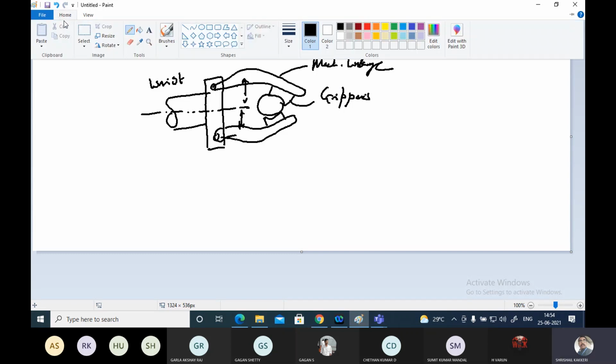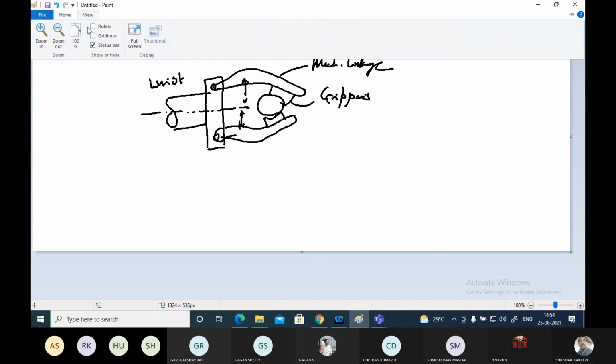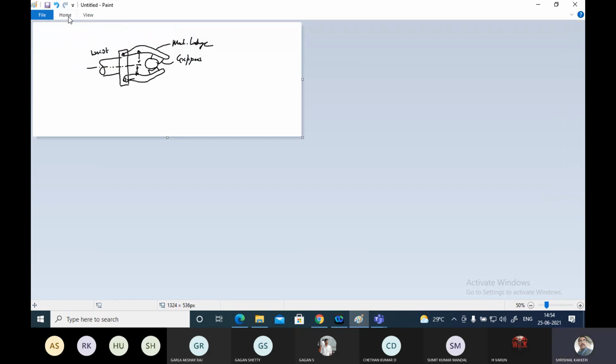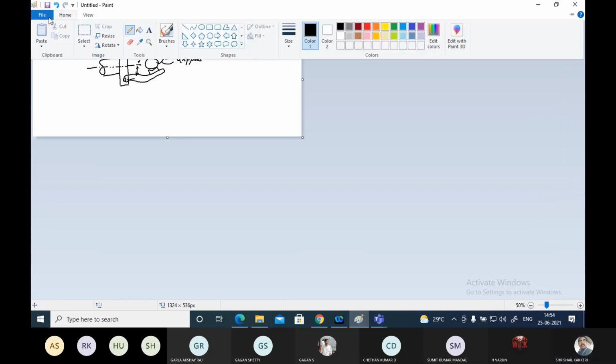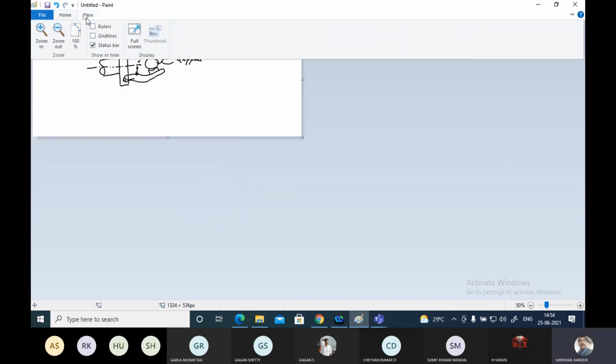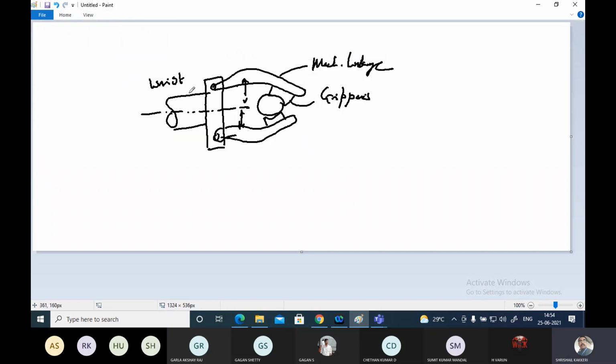And if you want to come to the pneumatic grippers, let me find out the pan, where the pan is available in this. Zoom in. Okay. Here I'll try to show you pneumatic grippers. These are called pneumatic grippers. What is this pneumatic? It will be using the compressed air.